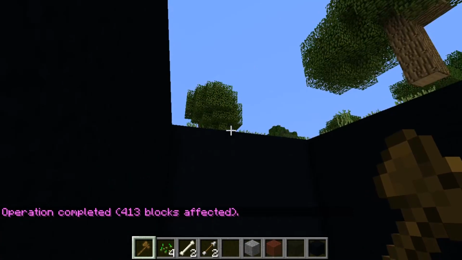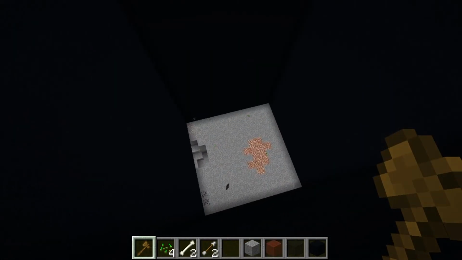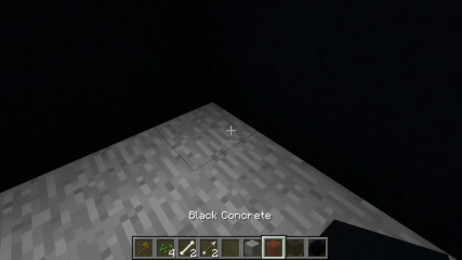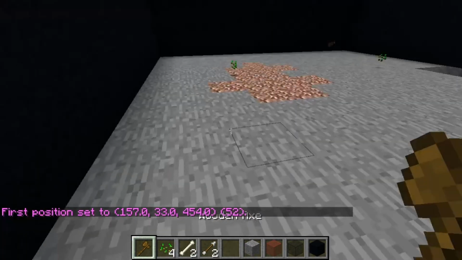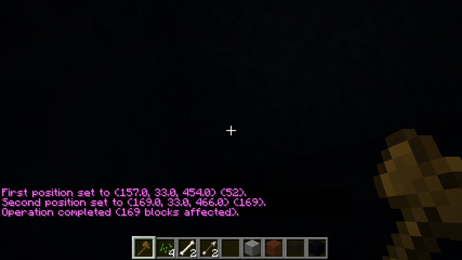Alrighty here, so we have filled in the walls. Now what you're going to do is fill in the floor with black concrete as well, or just stone if you want, but I want to fill it up with black concrete. Why? I don't know, but I think it looks quite neat in this design, so there we go.